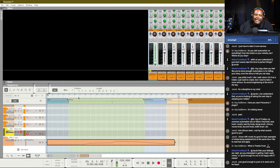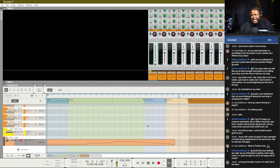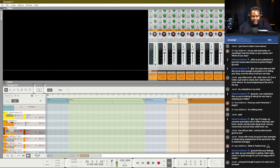So that could kind of be like what we're using in order to create a story, to tell a story, to kind of create some movement and some mood. We're using this automation in order to be able to do that. And it's just happening automatically as opposed to us going in and tweaking it and changing it one by one. I hope that makes sense. I hope that answers your question.